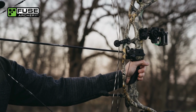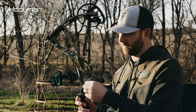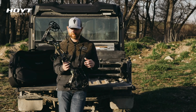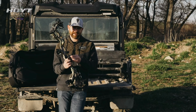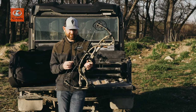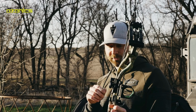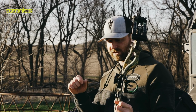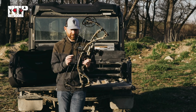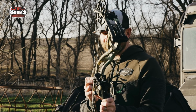I like these drop away rests. I like that this one is all aluminum instead of the forks and the frame being plastic like a lot of them have in the past. This one's all aluminum, just going to be more durable. I really like that it has the micro adjust. A lot of times when you're trying to find that center shot and get everything right, all it is micro adjust, but it can be really hard if you don't have that feature. If you're just using the Allen wrench and trying to just nudge it side to side, it's really easy to move it too much. So having the little micro adjust clicking makes that process a lot more simple.